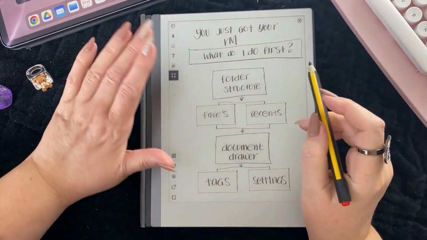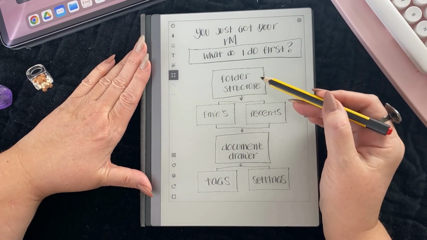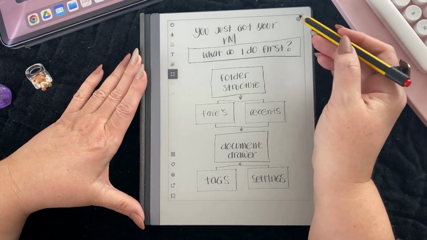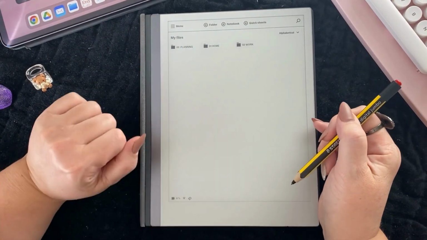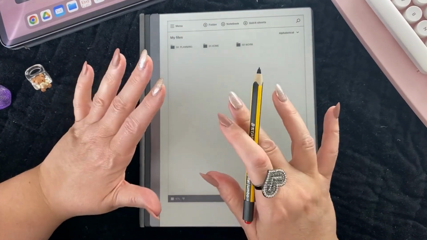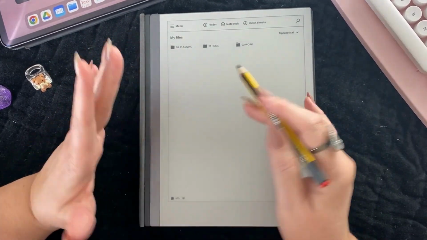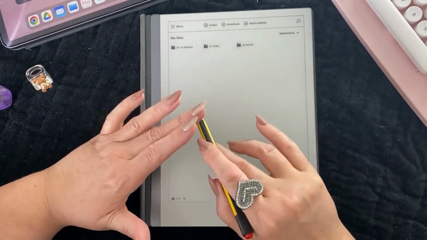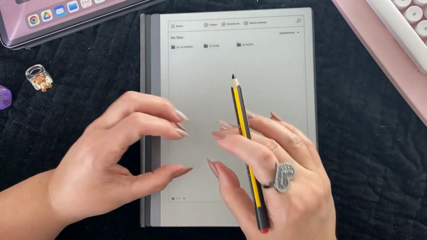So let's just cut to the chase. The folder structure is something you have to decide. Now, I'm happy to share mine with you. I will go out to do that. This is my folder structure. I know it's very simple, but for me, I think I don't have a piece of paper to draw right now. I work with big rocks. I'm a strategy planner person, so I love the big picture, and then we work it down.